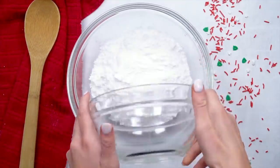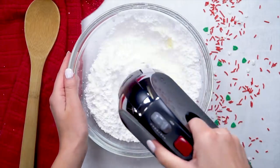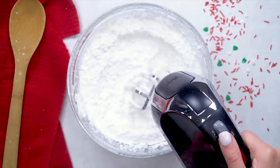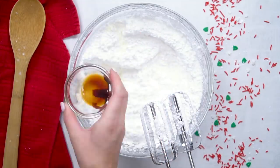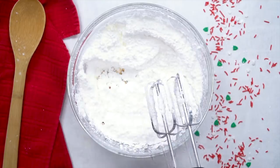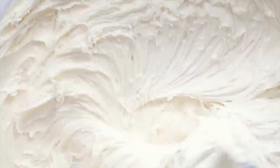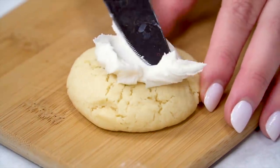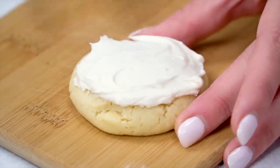While they're baking, it's time to make the frosting. So you start with 2 1/2 cups powdered sugar, 3 tablespoons of butter that's softened, and you're gonna mix those together, just the best that you can. Next, you're going to add 3 tablespoons of milk and 1/2 tablespoon of vanilla extract. Now blend those very smoothly and softly so you don't get the powdered sugar everywhere and your frosting will become thick and delicious. Now the trick is not to melt your butter, it's just to keep it softened, and that's how you get the buttercream texture.